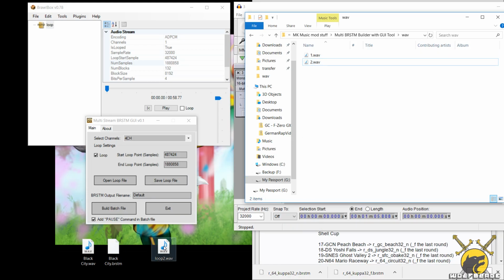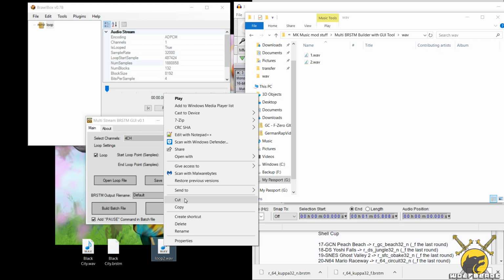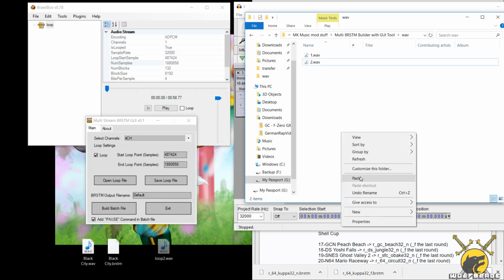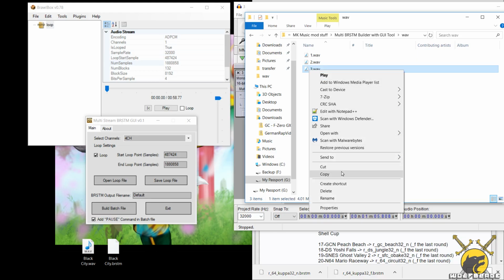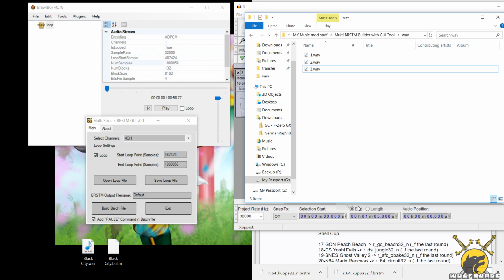Okay. And now I'm going to cut loop 2 and put it in here. That's our second, with the electric guitar. We're going to make that 3 for our left channel, and then we're going to make a copy, paste, and make it 4. Again, this is our second set. This is our first set, left, right. And we're just going to do the same thing. We already have it set to channel 4, the 4th channel.